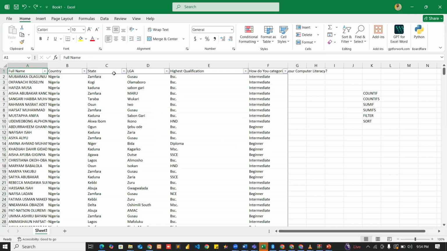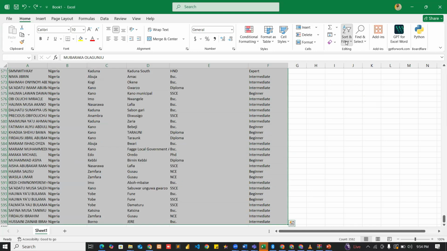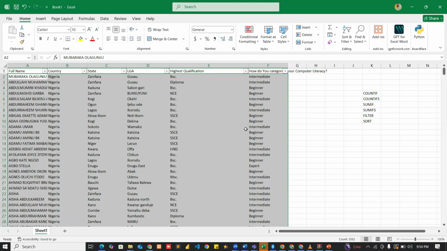So let me select the whole table like this. Yes. So I will sort it from A to Z. Good. So this is how it's supposed to be from A to Z.